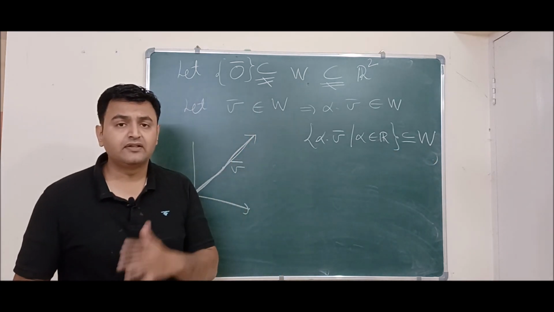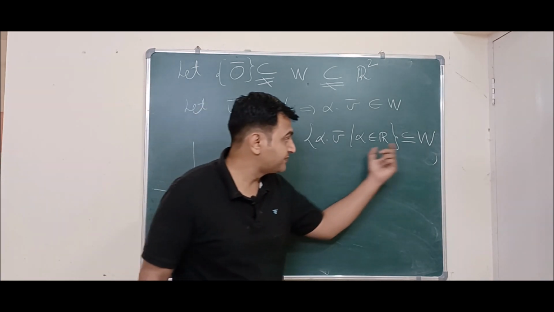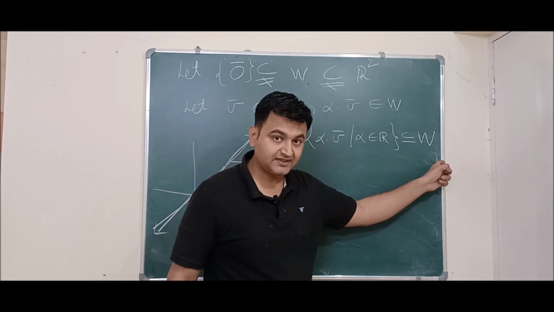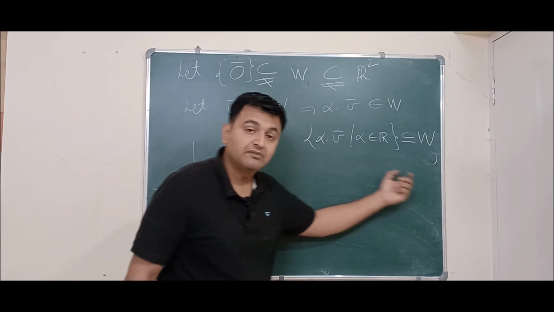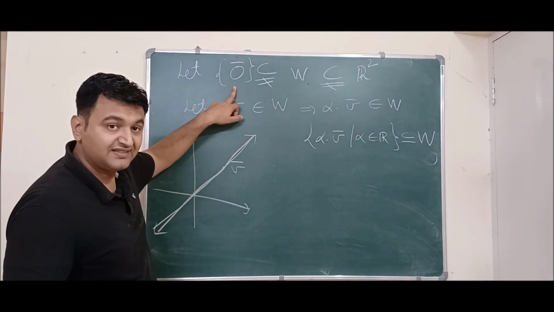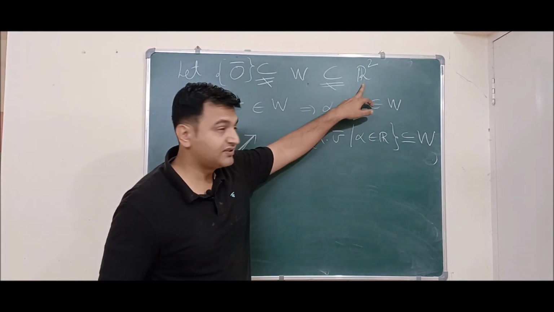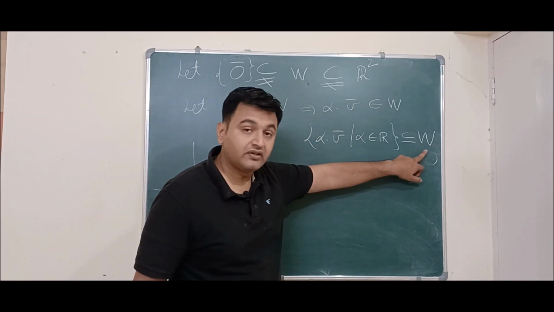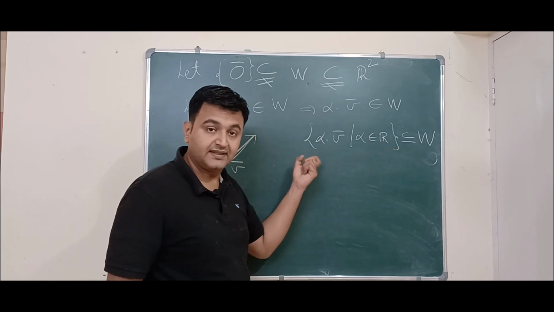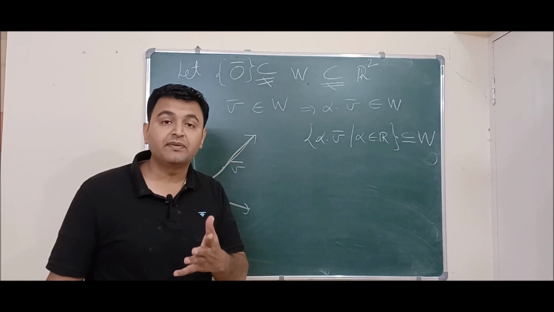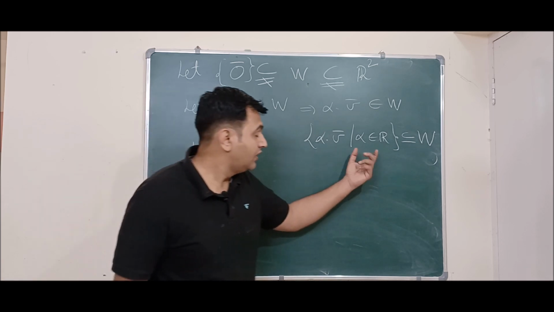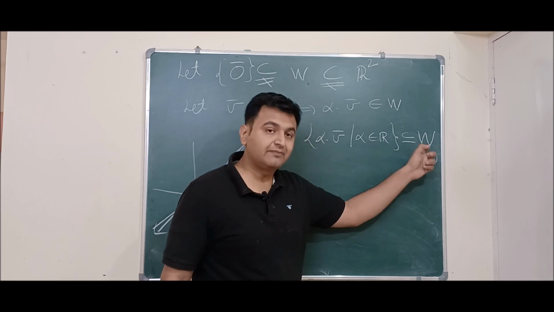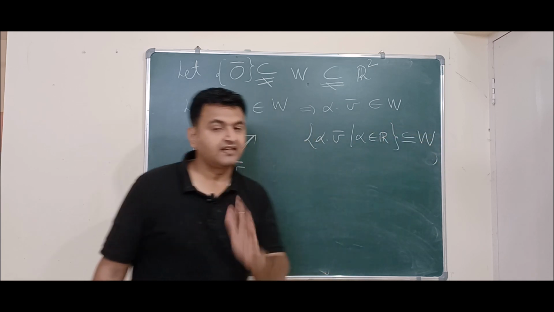Well, one of the ways is to use the dimension argument. Since this is a subset of this, the dimension of this subspace is less than or equal to the dimension of this subspace. But see, this subspace W is of dimension greater than 0, and this subspace is of dimension less than 2, therefore W is of dimension 1. And what is the dimension of this? It is also 1, because it has only one linearly independent vector, which is v bar. So one subspace is contained in another subspace and both have the same dimension, therefore both the subspaces are equal.